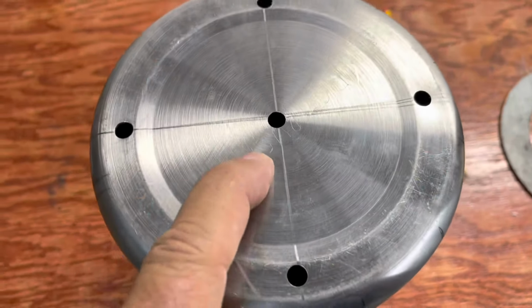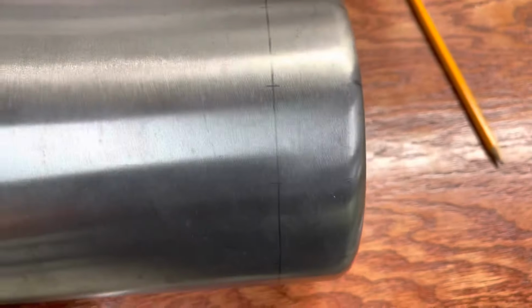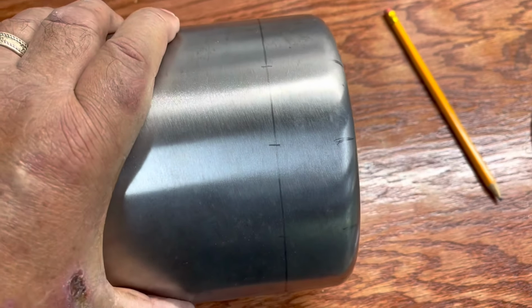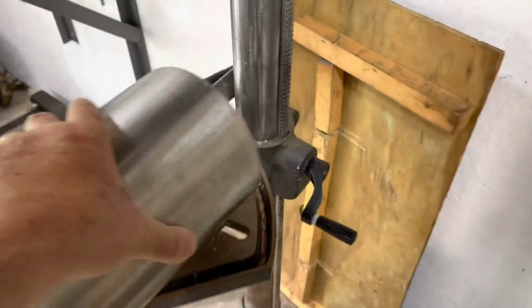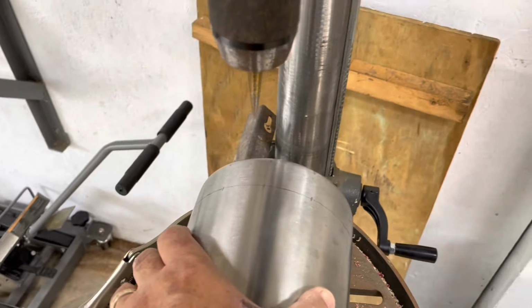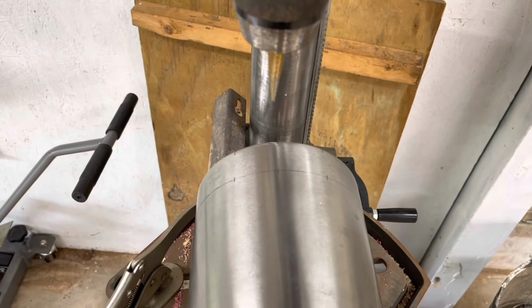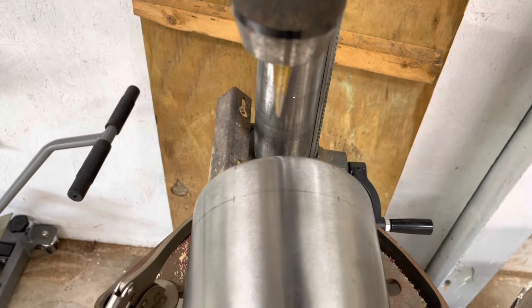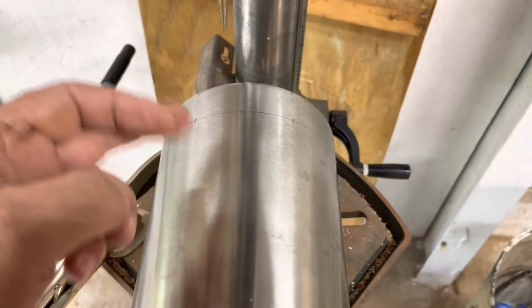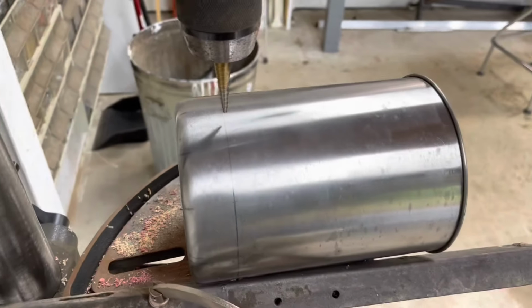All right, I got those holes drilled. I got these holes marked. And I'm gonna get them on the drill press here. You know, maybe I'll set the tripod. These holes won't take that long to drill. I'll set the tripod up. Be right back. And plus I gotta get a pair of gloves on this hand because the chips that get thrown off of that are pretty hot. Alrighty, I think this will work.